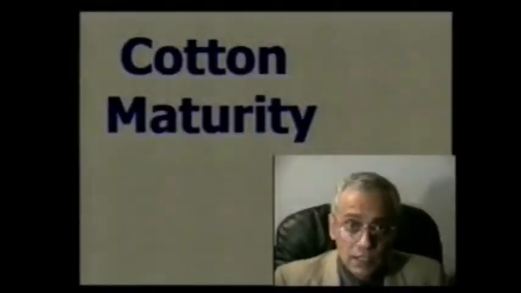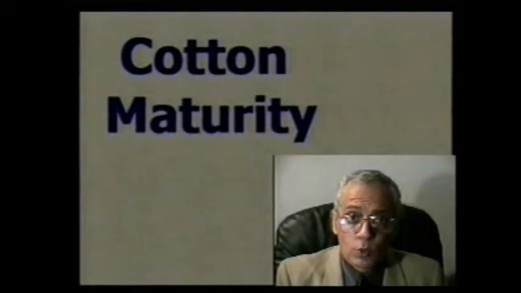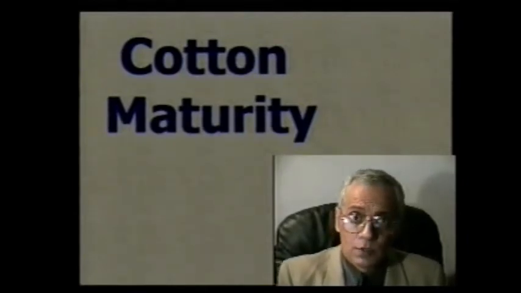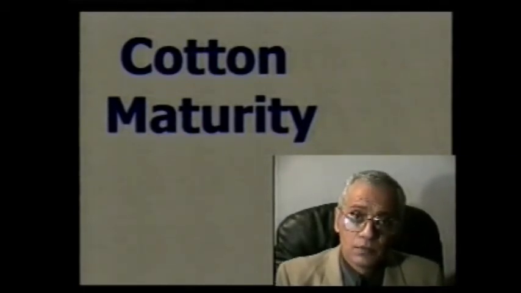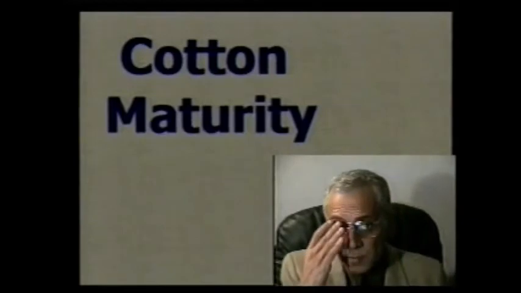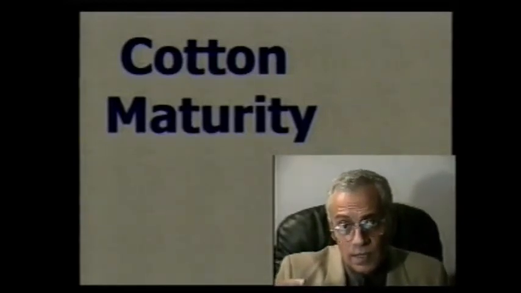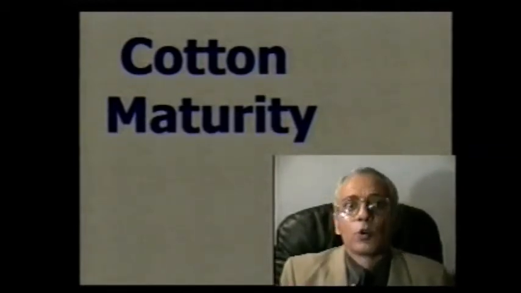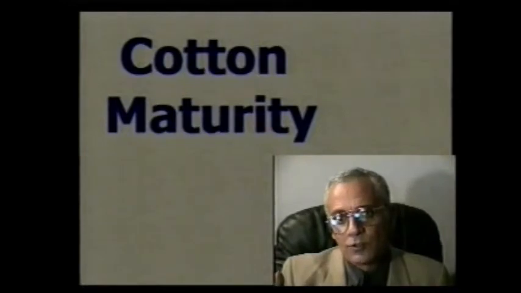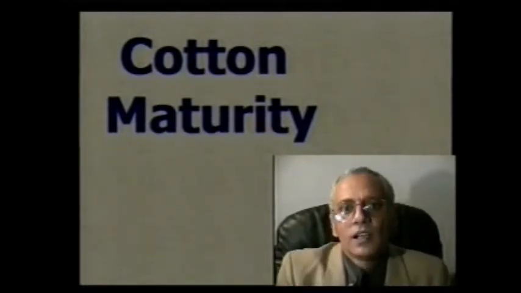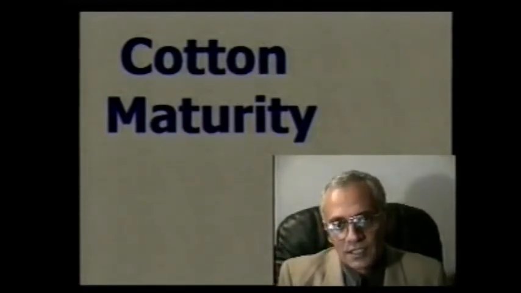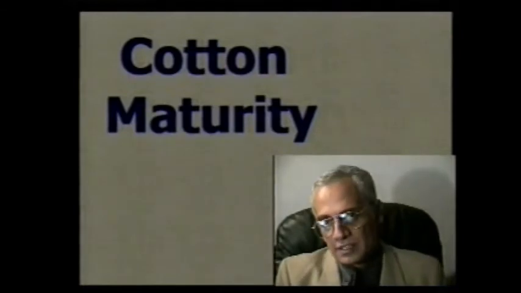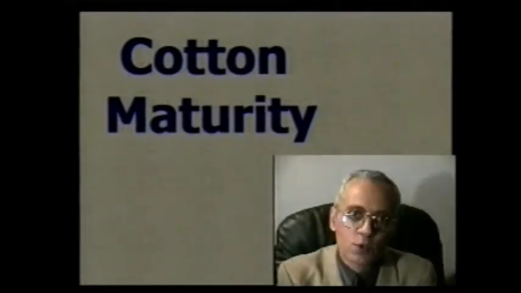Cotton maturity. The way cotton grows, you form the so-called primary walls first of the cotton cell. And the first thing that grows in a cotton fiber is the length, the fiber length. So the fiber grows in length first, okay? And the length has to be completed before the secondary wall starts to form. And when the secondary wall starts to form, the fibers start to thicken. So length grows first, and then fineness or thickness or meat on the fibers grows after that. So that's the order of growth when it comes to a cotton fiber.